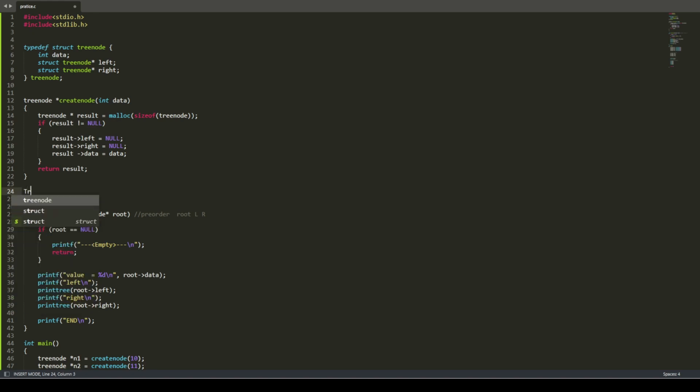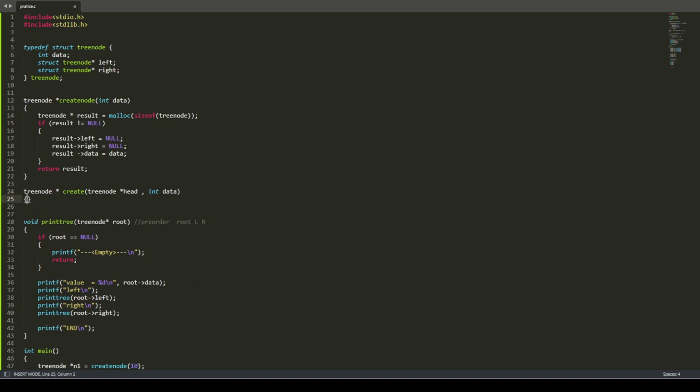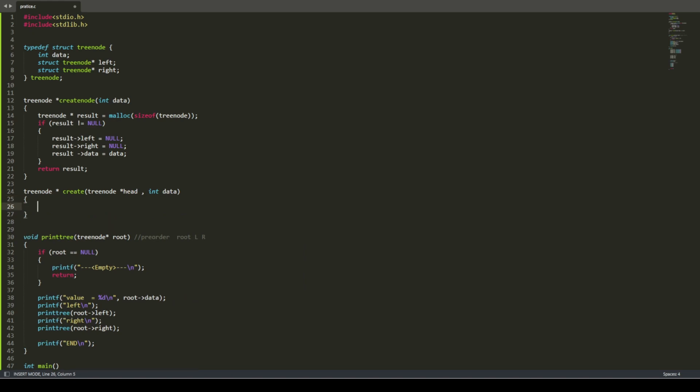It is going to return a tree node star, create, and in this we are going to take the head node, and the other argument is the value of that node, data.